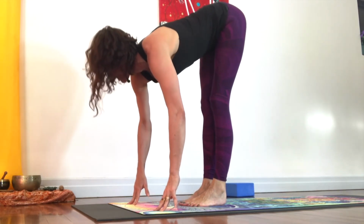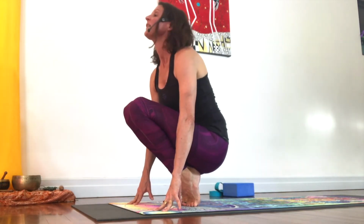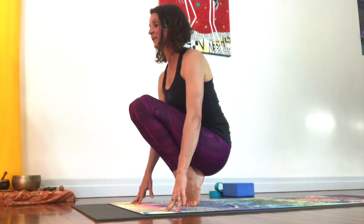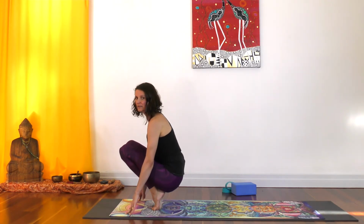taking a deep breath in, halfway lift on the exhalation, coming into a toe squat. Finding a nice release here for a moment. Finding some stillness. Taking a deep breath in. Exhaling fully. And two more times. Deep breath in. Last one. Deep breath in.